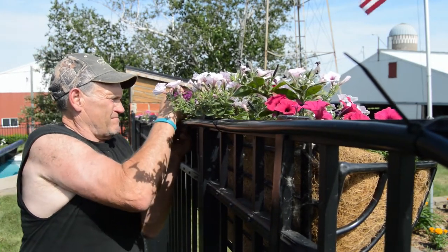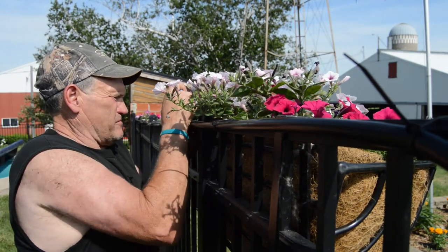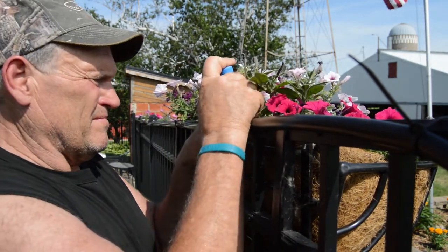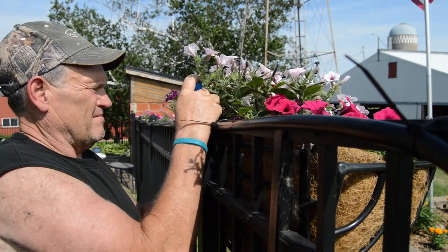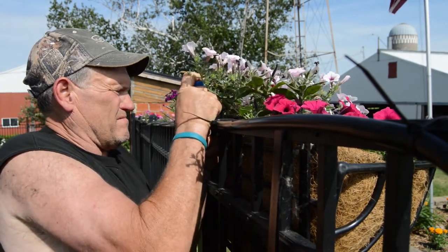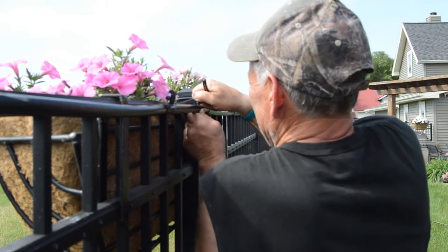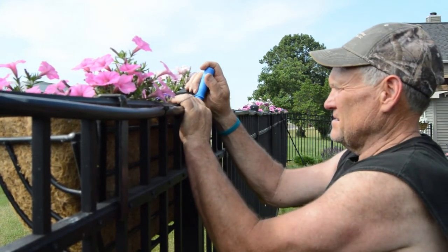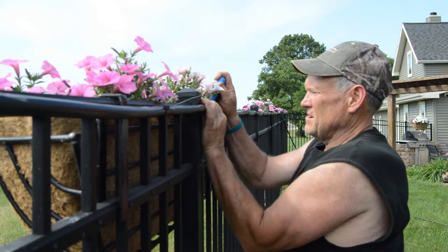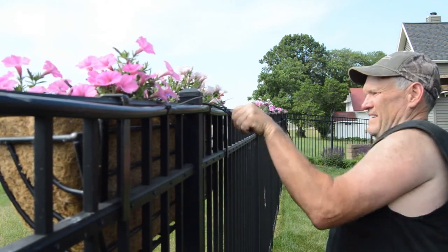That worked out really good and went pretty fast. I think after we got it figured out and got all our little tubes cut, it probably took half an hour to finish the rest of it. We had a tubing cutter to cut it, which is a little bit handier than a knife because you can make a square cut. Also, prior to all of this, Jody laid out this tube — it was all coiled up from Amazon or Home Depot, and we uncoiled it and laid it out. It got so it laid nice and straight, so we didn't have to wrestle with it to get it uncurled and put on the fence.